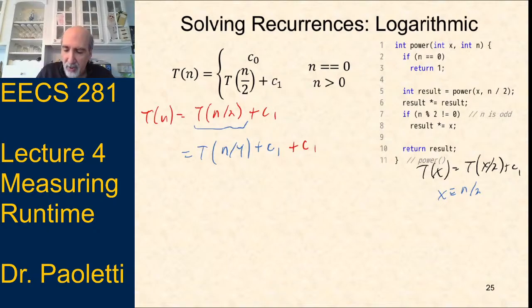Okay, well, let's substitute in orange for the T of n over 4. Well, that's equal to T of n over 4 over 2, which is n over 8, plus an orange C1, plus a purple C1, plus the original red C1.